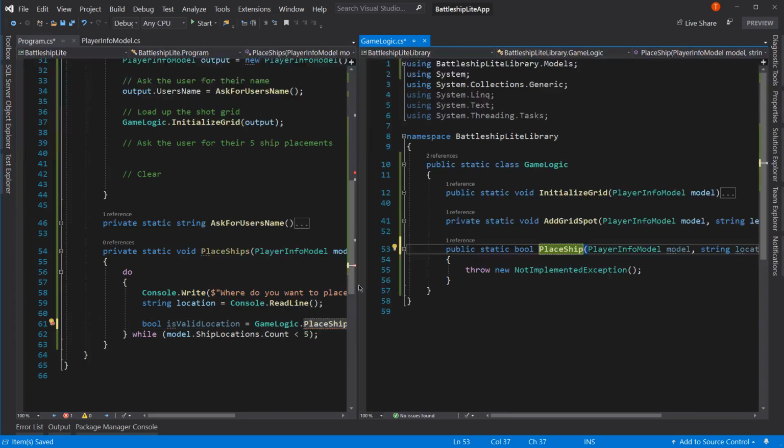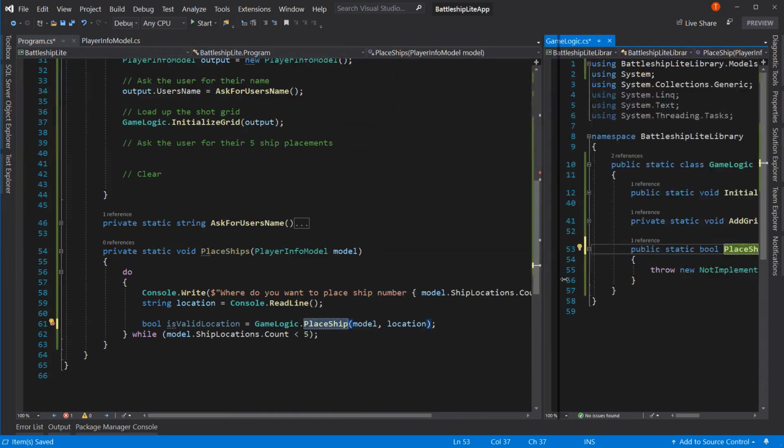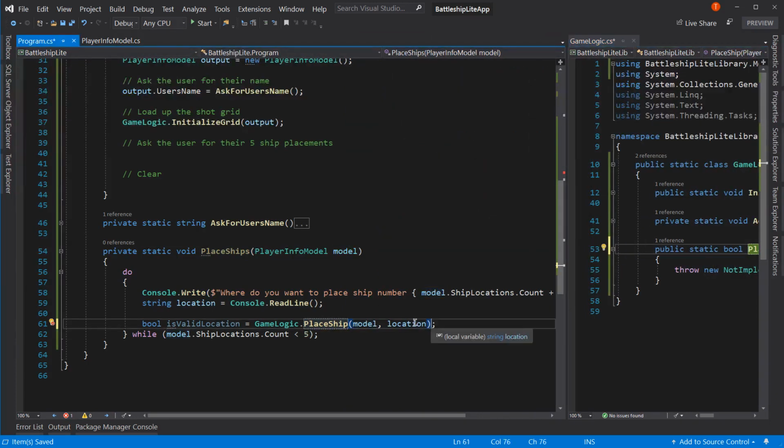So we're renaming it over here as well. PlaceShip. So we pass in our model and our location. And it's going to check to make sure, first of all, that's a valid location. Meaning, if you say Z23, that's not a valid location. Therefore, no, not going to do it. But if you say B4, that's a valid location.